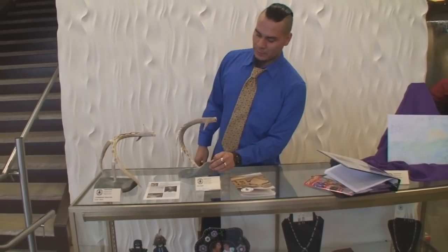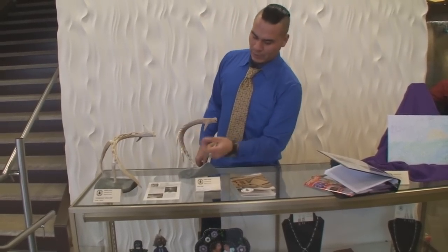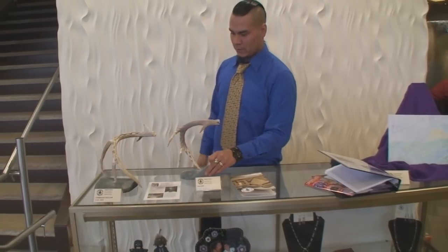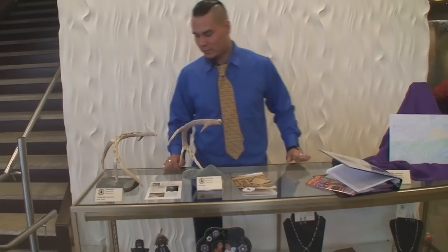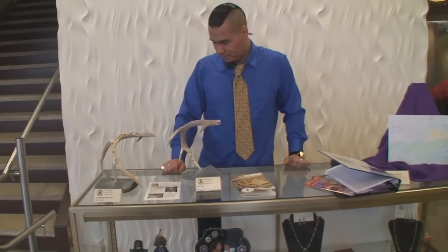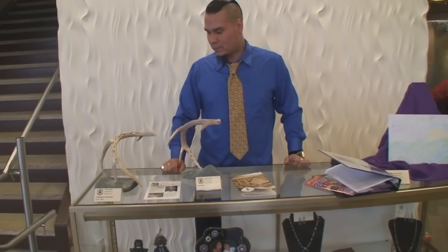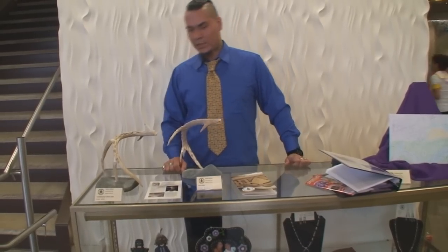This one right here is kind of different because I just left the tips on this one. I put a feather here, but I put a high gloss on them — polyurethane on the tops. Sometimes I'll put a blowtorch on some of these sculptures on the antlers and then carve away where I don't want the brown color, which adds a different aspect. I just try different things out.